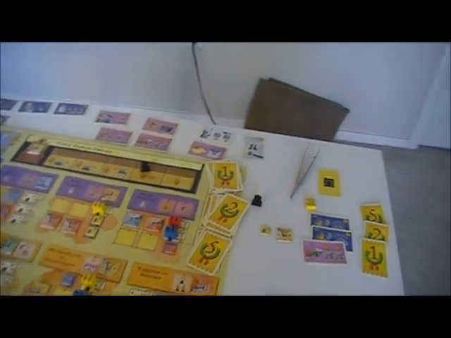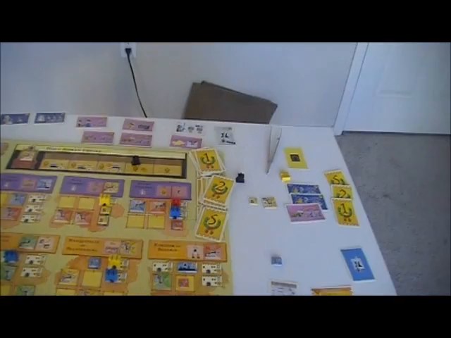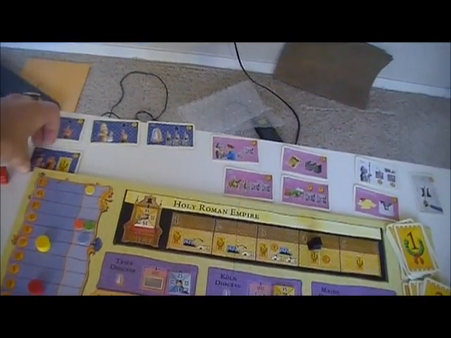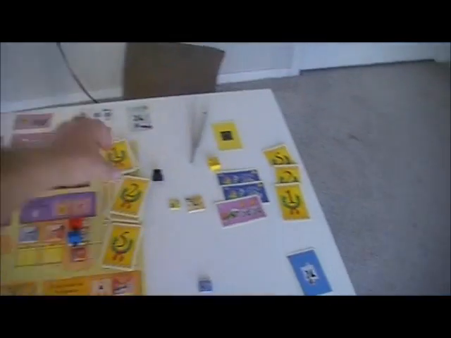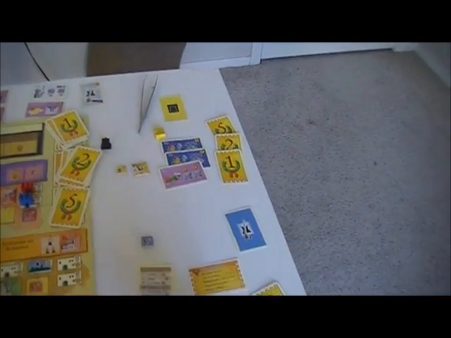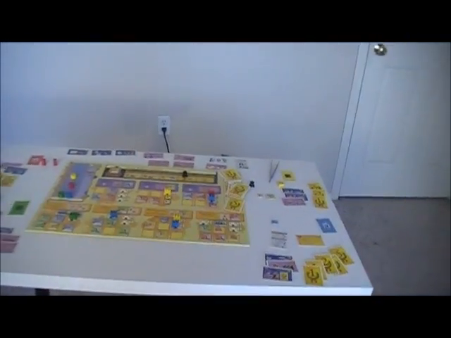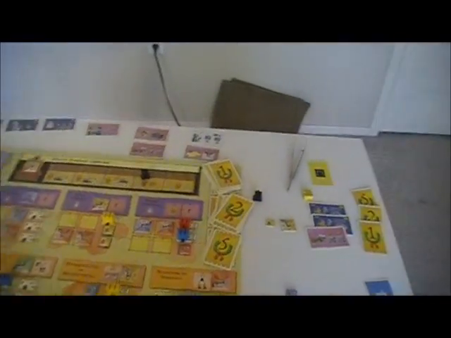They could get a blue card instead, which would give them a new character. So instead, they'll buy a victory point card. And that gets us there. Alright, back around again. Okay, let's see.